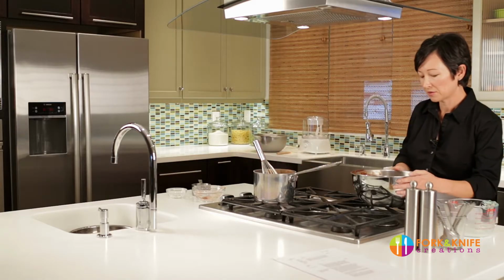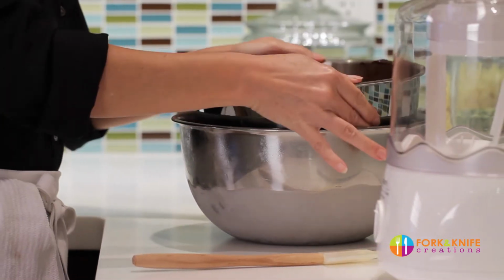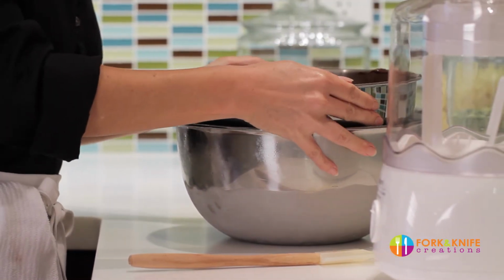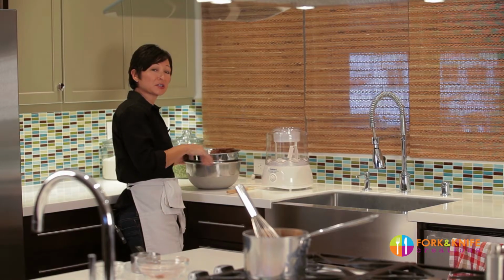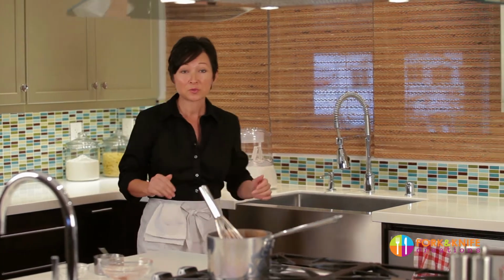Now we're going to place it right over our ice. This will help it cool down a lot quicker. And we'll just come back occasionally to give it a stir to make sure it's cooling nicely. Now we're ready to start our minestrone soup.